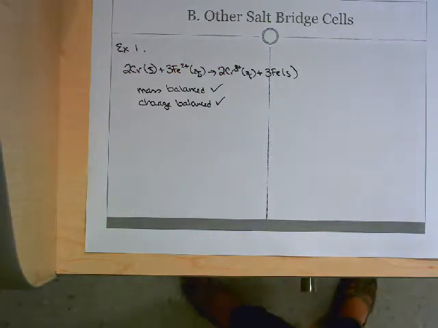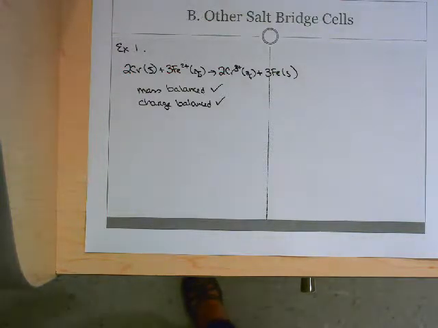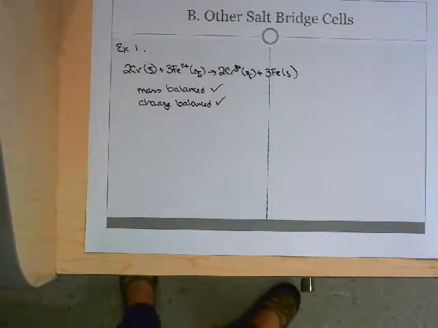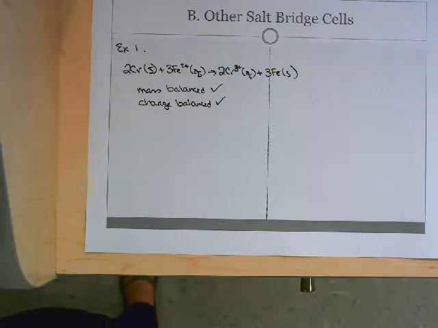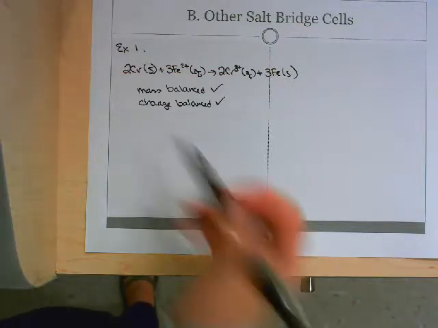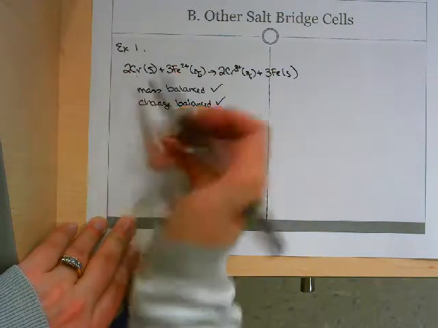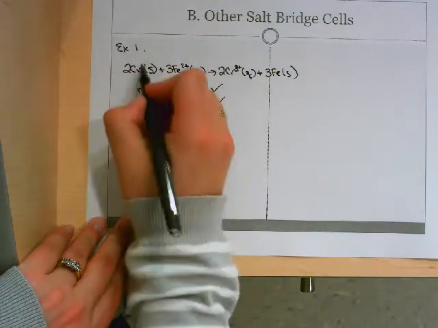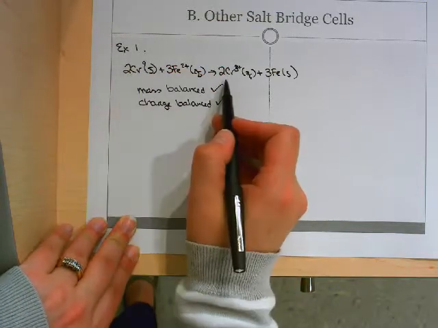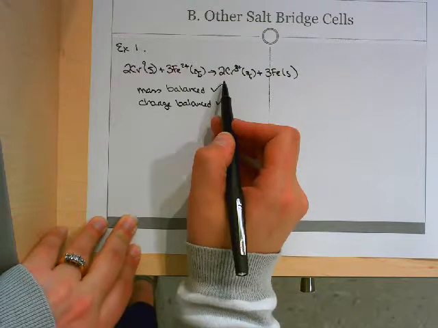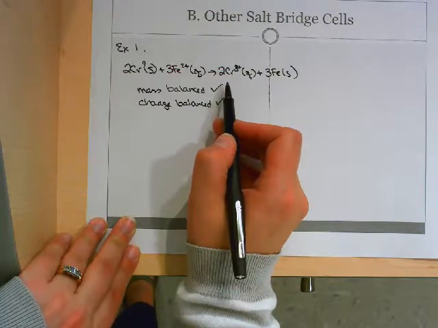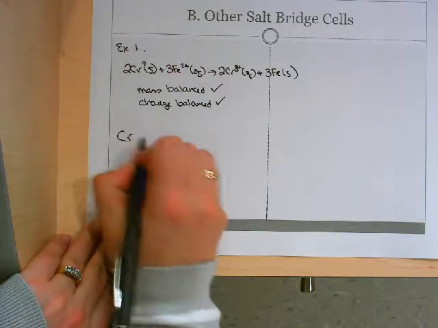So now I would like to draw in shorthand anode, bridge, cathode. So in order to know what's at the anode, what reaction does it have to be undergoing? The oxidation one. What thing is being oxidized? What is increasing its oxidation state? Chromium, right? What's the state over here? It's a solid, so what charge should it have? 0. So I'm going 0 to plus 3. Alright, that's an increase, so that is the oxidation half. Alright, so start off with your solid.